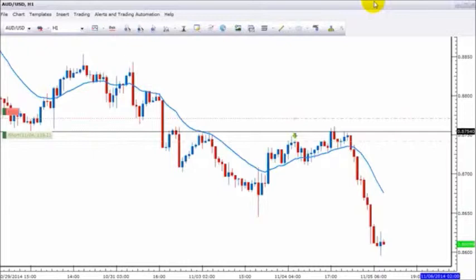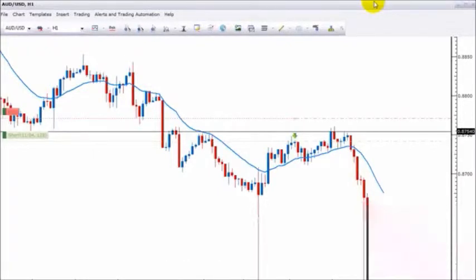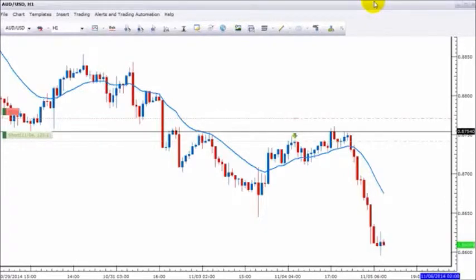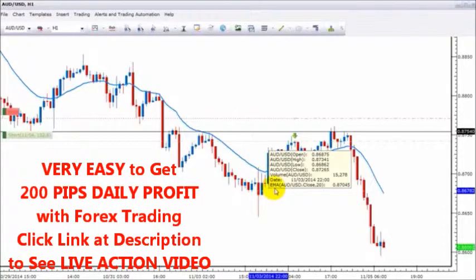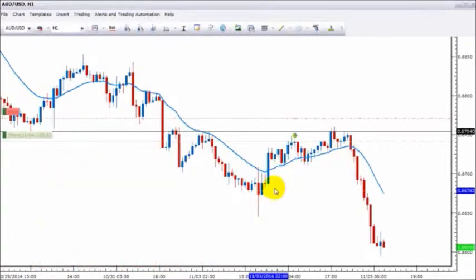So if you are traditionally targeting a plus 2R, there really is no reason you should be in a trade longer than a day. Why is that? Because plus 2R trades happen every single day. Case in point, this trade right here. If I wanted to target plus 2R with a 30-point stop, my take profit would have been somewhere right around here. So I would have hit that within less than a day.